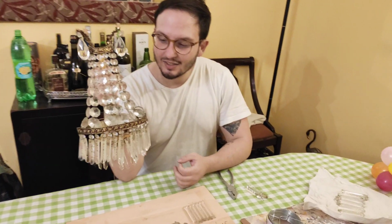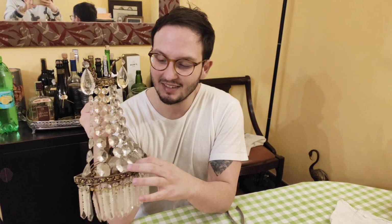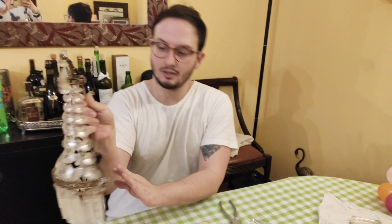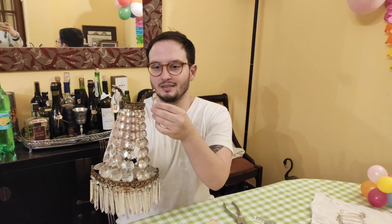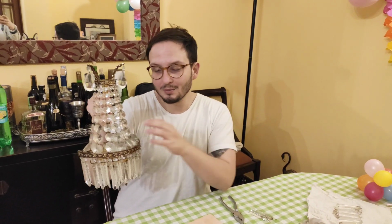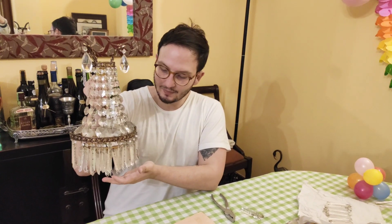Hello everybody! So today I will renovate this chandelier. It's like the walls, and they are missing stones and things, and the iron is all old and broken in pieces. So I will redo everything one by one and clean the crystals or the glass, I don't know what this is, but it will be all new.